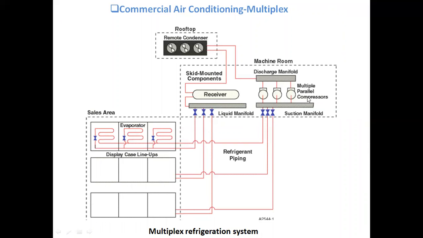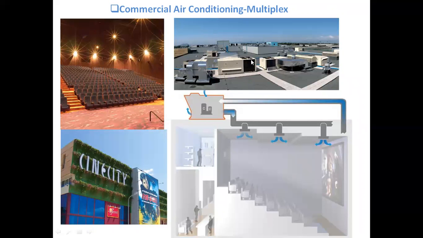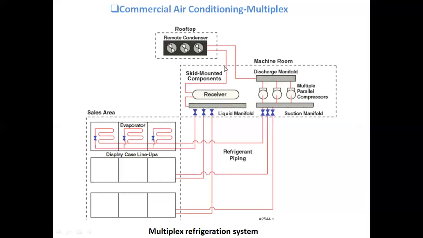Then the layout of that multiplex refrigeration or air conditioning system is shown here. First we'll locate the four components: the evaporator, compressor, condenser, and expansion valve, right? So this compressor compresses the refrigerant that goes to the condenser, which is generally at the rooftop. As you can see in this diagram, these are the condensers. These condensers cool down the refrigerant, then that goes to the expansion valve, and the expansion valve to the evaporator. So this is a multiplex direct refrigeration system.